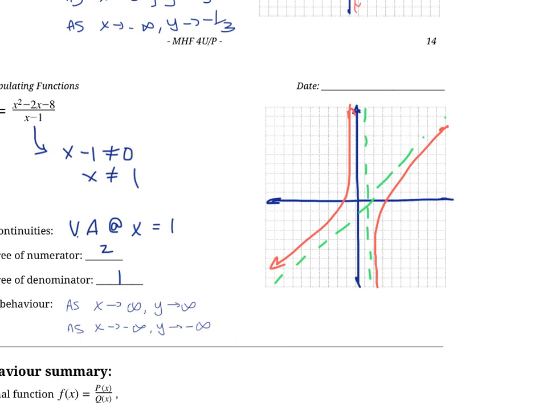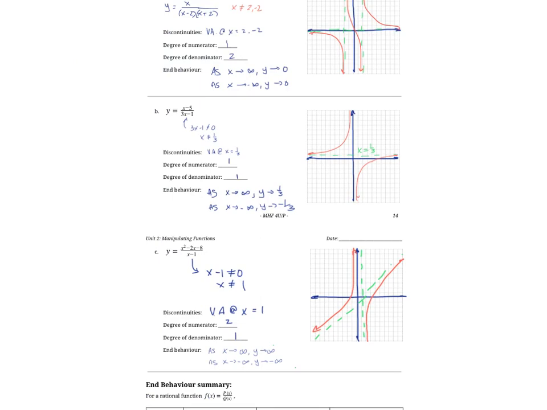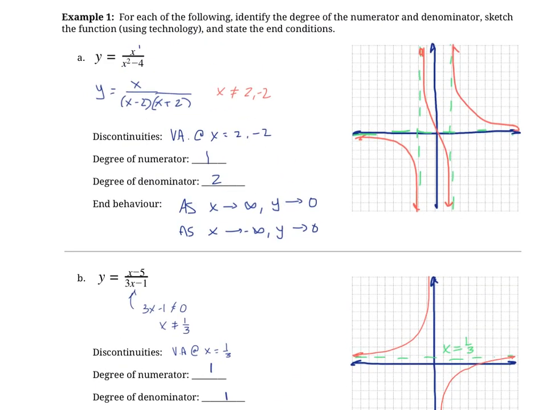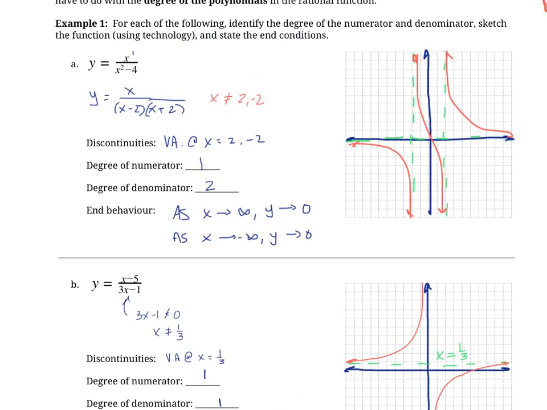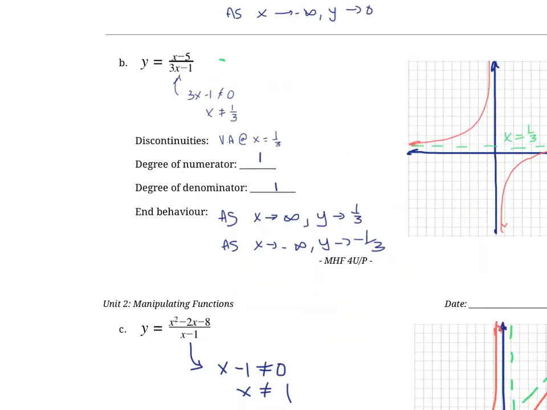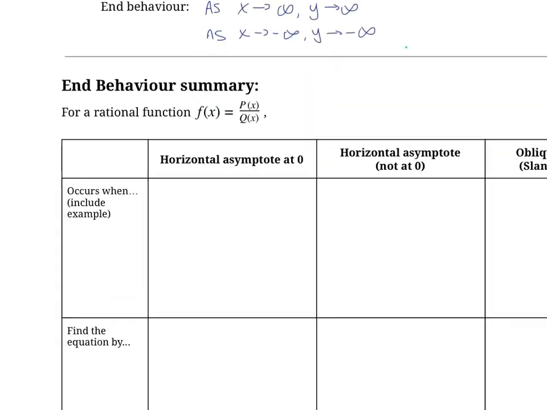And the key to identifying which one is going to happen is by looking at the degrees of the numerator and the denominator. So the idea is, if the numerator has a lower degree than the denominator, like in the first case, basically that denominator is going to dominate. The denominator is always going to be bigger than that numerator, because when you plug in very large values, the bottom is going to get very big. So just to take a quick note here, we have this summary table.